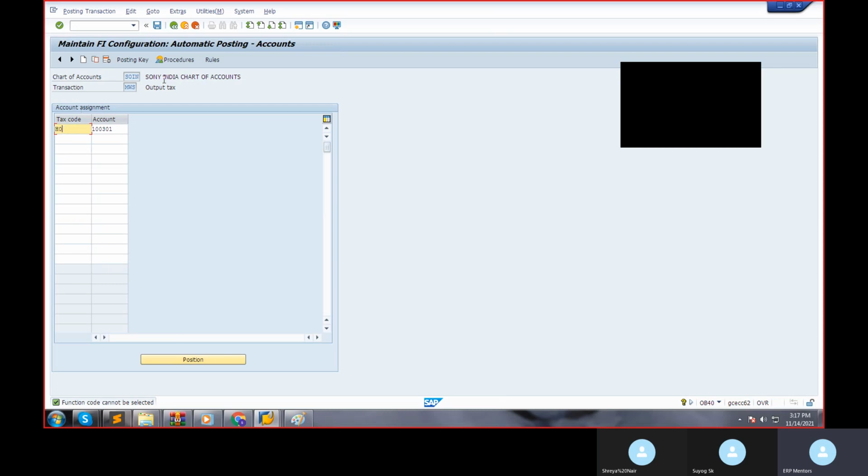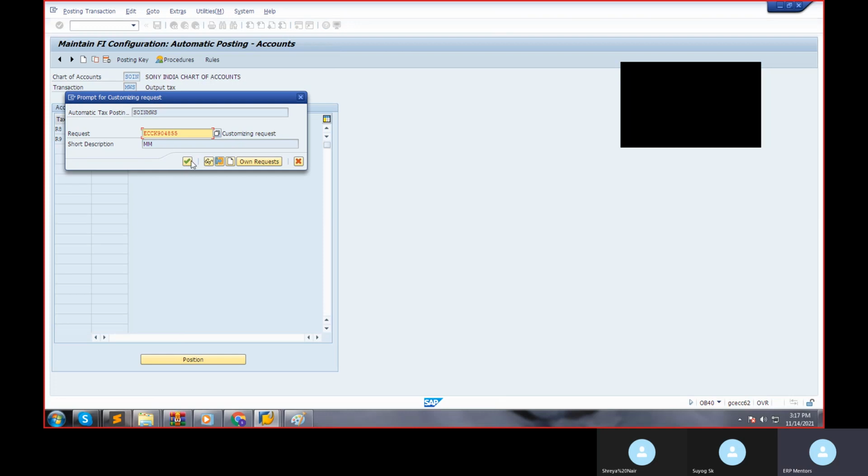What we had entered, what is output tax now? Output tax, what we created? R9. So 100500 you have to enter. Then one more, R8 is there, correct? R8, yes, 100500 and save it. Because output tax means sales tax, you have to enter that.